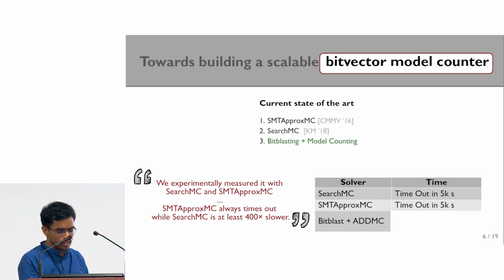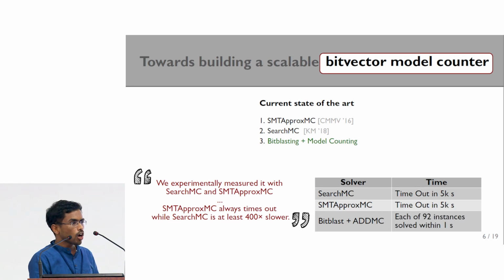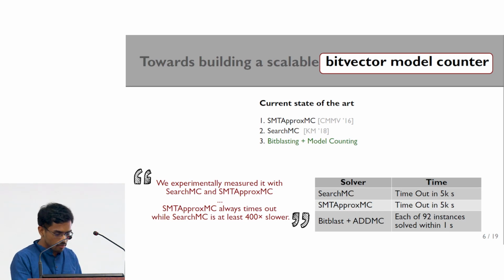And to our surprise, it turns out that all of the 92 instances got solved in 1 second. Each of them was solved in 1 second. That was quite a surprise to us, because if this result was known to the authors, they would have concluded completely differently about their encoding to bit vector model counting.